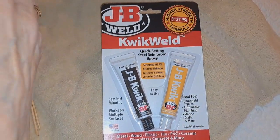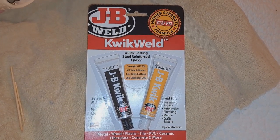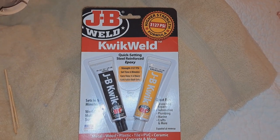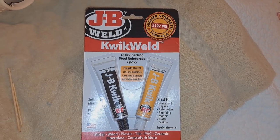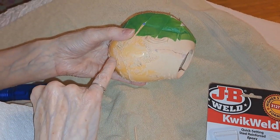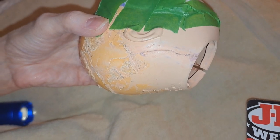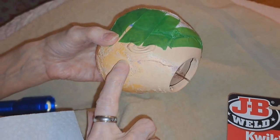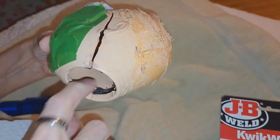Okay, but I wanted to show everybody, this is the product that we're using in the package, because sometimes that's helpful. They also have larger sizes, but you don't have to use this particular epoxy. This has worked for us. And this is where the end of the crack is way up here, and you can see what it's going to preliminarily look like until Shanti does her magic. You can see that it's drawn together so far. So far, so good.